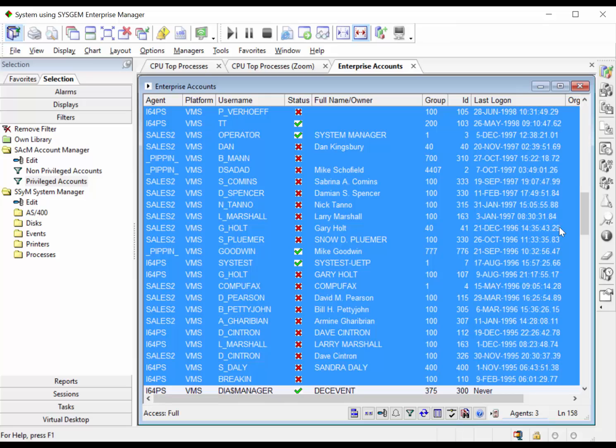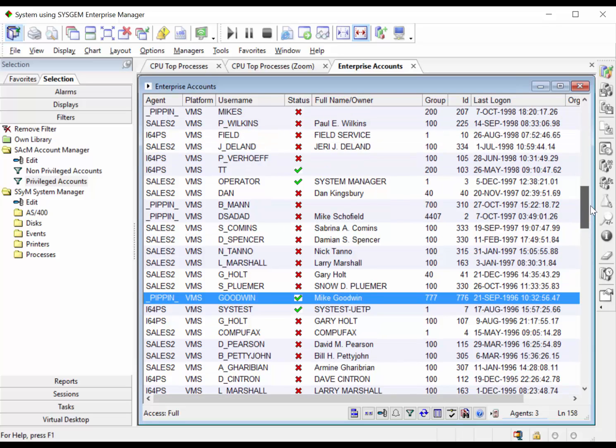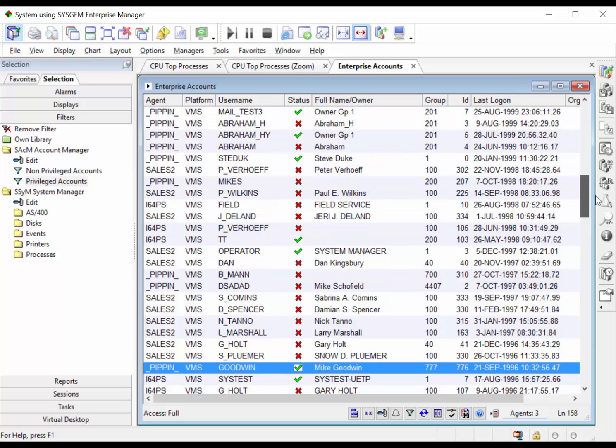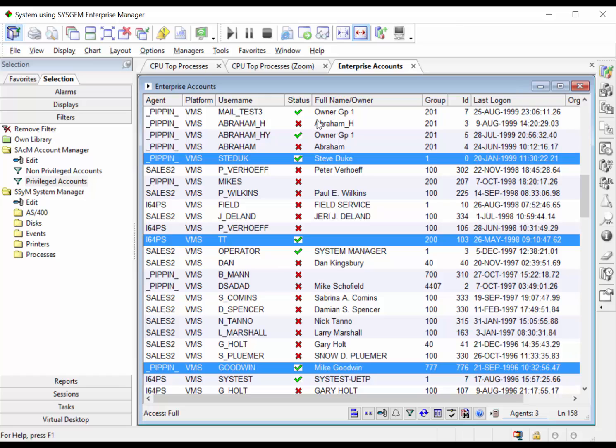So I can see here that the status column is showing me with a green tick those accounts which are enabled. A red cross means the account is disabled, so the people can't log into it. But there are quite a few accounts here with a green tick, and these accounts that I'm identifying have not been logged into this millennium, and yet they've got full system privileges and they are enabled.